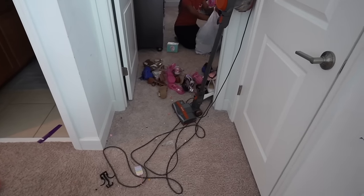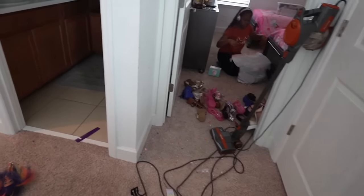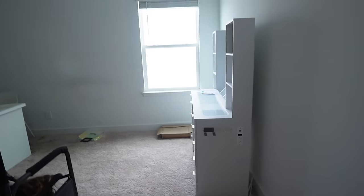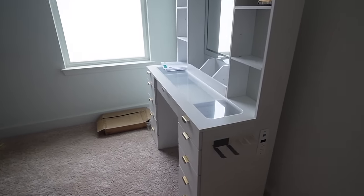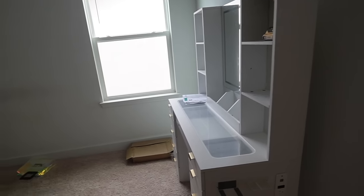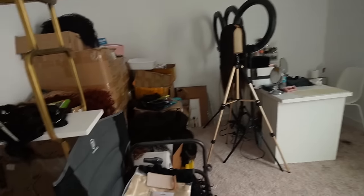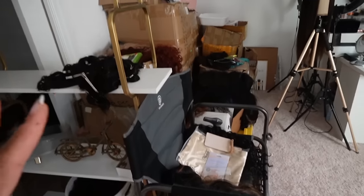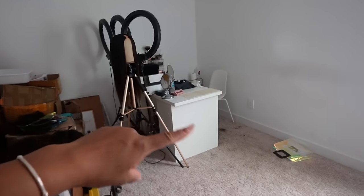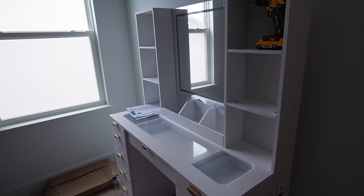So now I'm doing all of this and then I'm going to tackle my makeup room, which is a disaster. Actually, I closed the door. I can't even go in. This is a disaster. Now my husband, he stayed up and he finished fitting this up. This is just the seating to do. But this area is so crazy. I need to get rid of all these wigs, these boxes, going back to the storage. This desk and everything is going to go because this is our new makeup vanity.